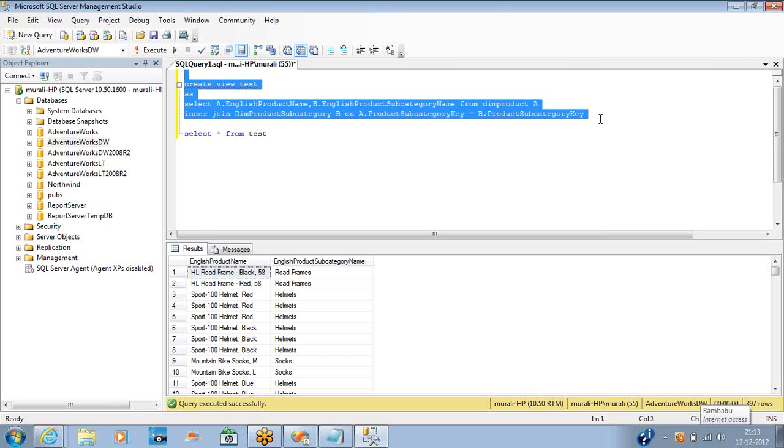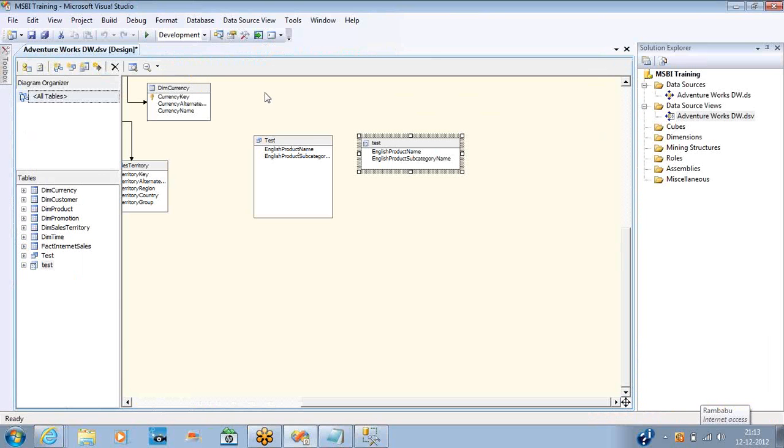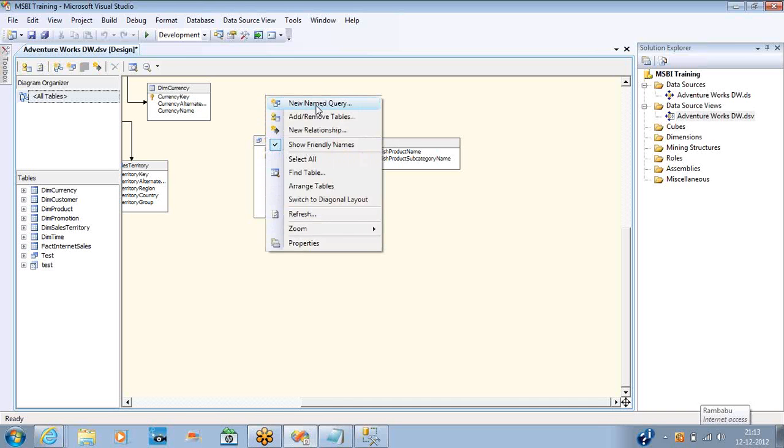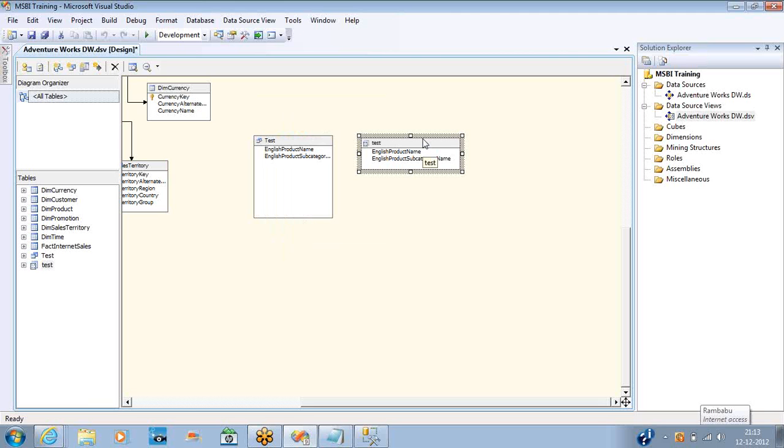They won't give permission to create a view in the database. If I execute this in the production database, that is the client's database, it will throw an error saying you don't have access to create a view. In that case, what can I do? I don't have any option apart from going for a new named query. If I want to join two, three or four tables and filter some columns and rows, and I don't have access in the database to create views, then the only option left is the new named query. So this is about the new named query. This is how you can differentiate the named query, the view and the table. This is the table icon.